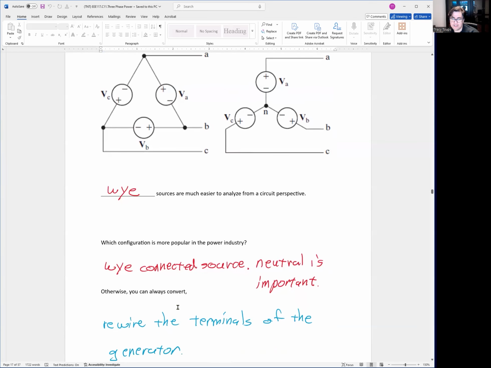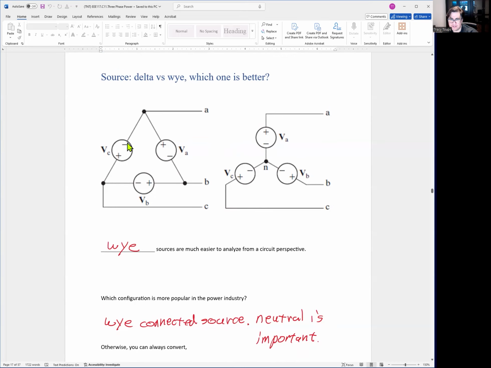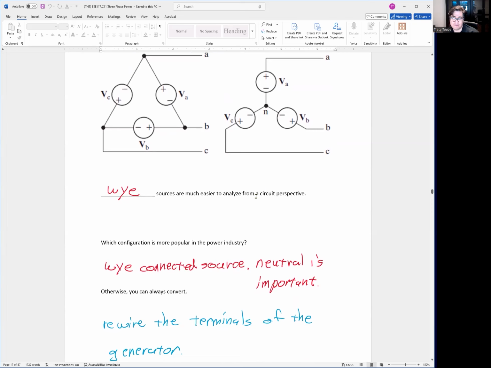Now, remember, all generators are the same. When you have a generator, remember I said you have 6 terminals. So a generator itself only gives you positive VA, negative VA, positive VC, negative VC, positive VB, negative VB, right? The generator itself does not come pre-wired as Y or delta. So all these wire connections, this is what you do externally through literally cables. So when you buy a generator and install it, it is not a Y or delta connected generator. You configure it with literally installing wires and bus bar everywhere. And so that's kind of your design, right?